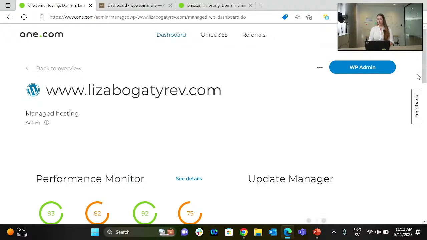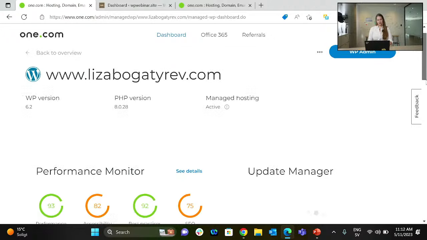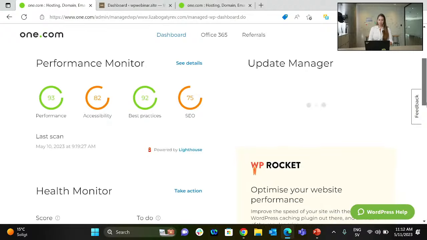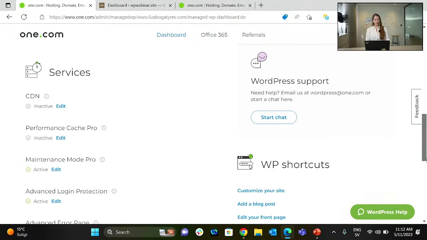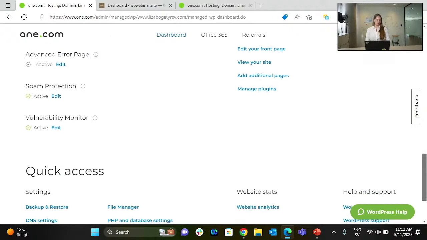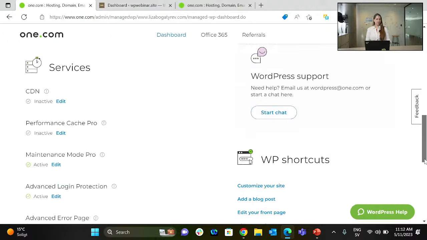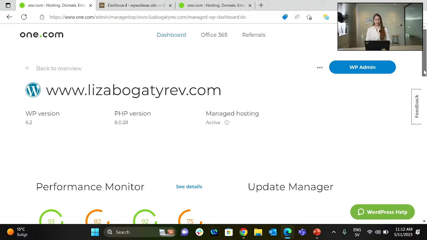So here you are in your WordPress dashboard. You're still in One.com, and here you have everything that is included in your hosting plan and your managed WordPress service. All the features are right here, and they can be managed from here. We're going to look at them in detail a little bit later, but for now, let's get started with WordPress.